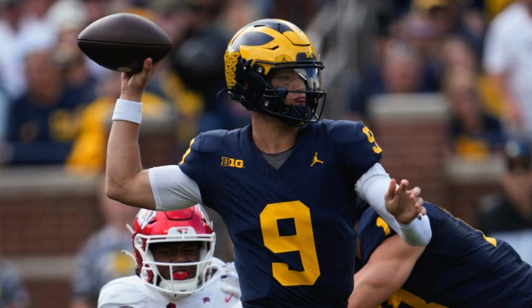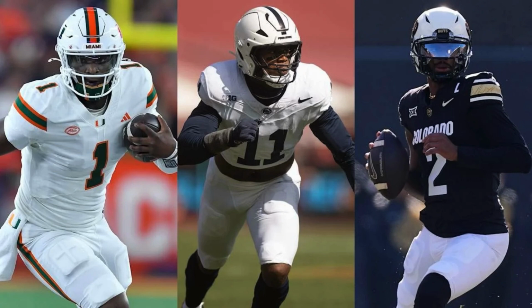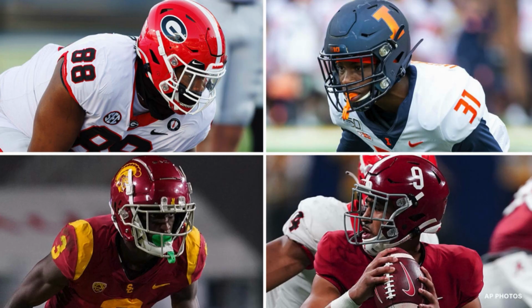He jolts blockers with his hands before discarding and pursuing the ball. He consistently collapses tight ends. He plays with excellent effort to chase plays from the backside. He will drop into coverage on occasion. He's tight in his change of direction, but his instincts put him in position to make plays.